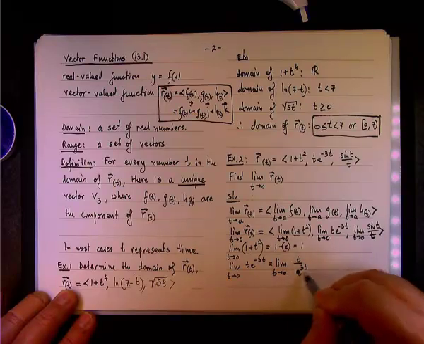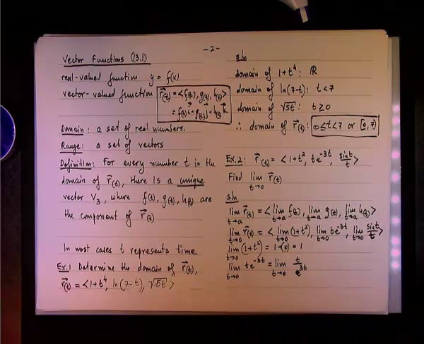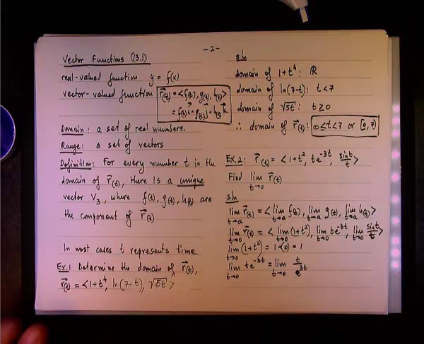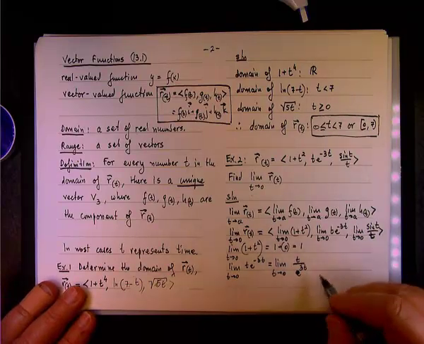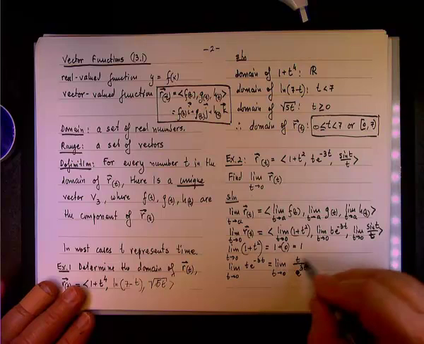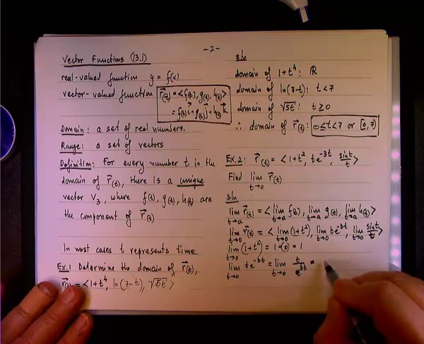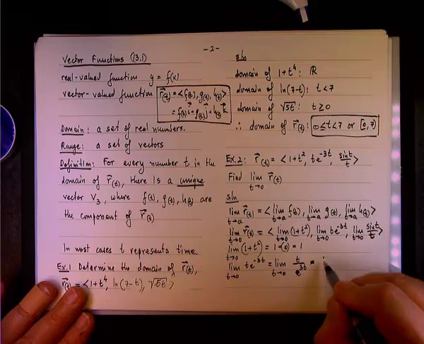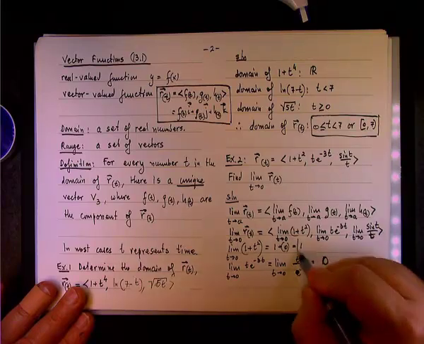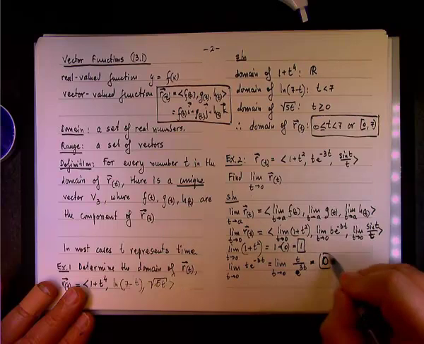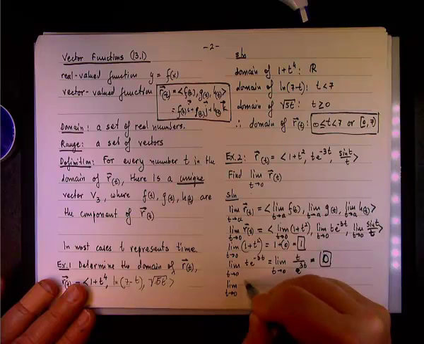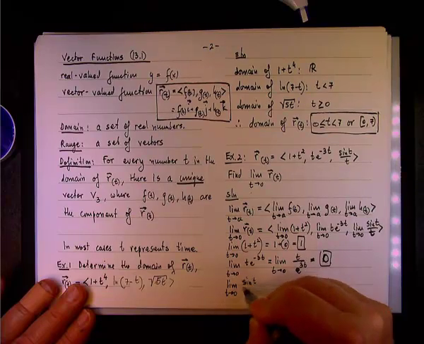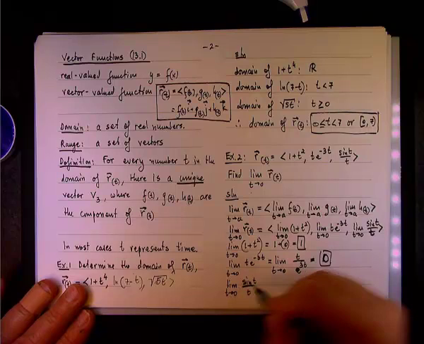Let's look at the next one. If you think about it, you can write it as the limit as t approaches 0 of t divided by e to the 3t. Now, e to the 3t can never equal 0. There is no value of t that would make it equal 0. As a matter of fact, this is always positive. So this is another continuous function we can do as a direct substitution. The result will be 0. So we have 1 and we have 0.